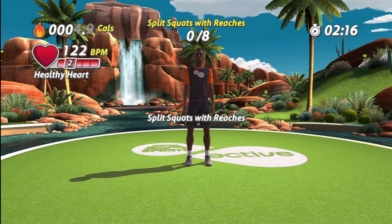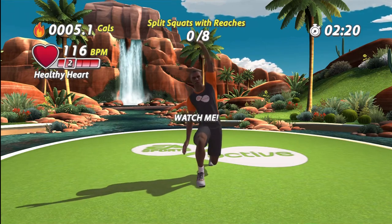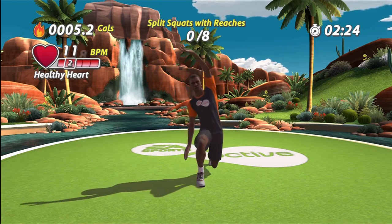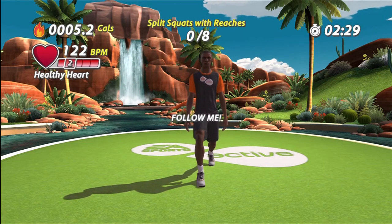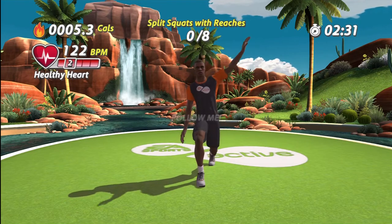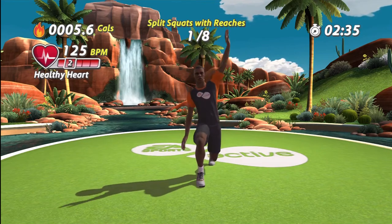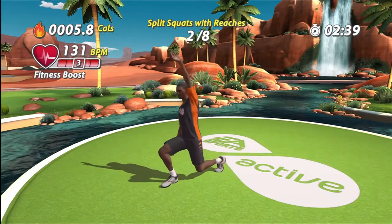This mobility exercise opens up your hips, an area that is often quite tight on most people. Start with your left leg forward and your right leg back and lower until both legs form 90 degree angles. At the same time, raise your right arm and lean your torso to the left. Then, stand tall and return to the start position.